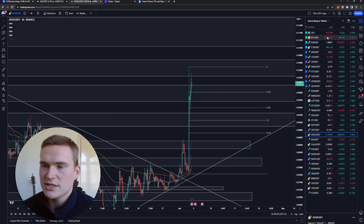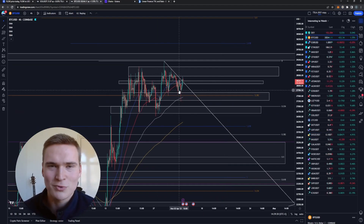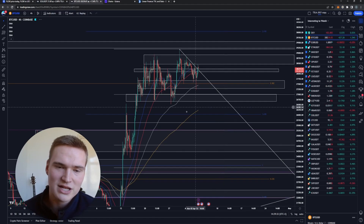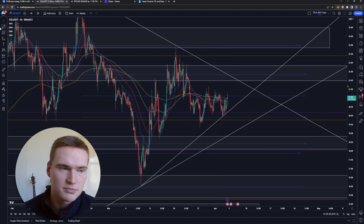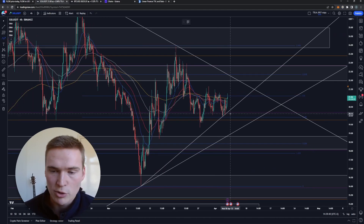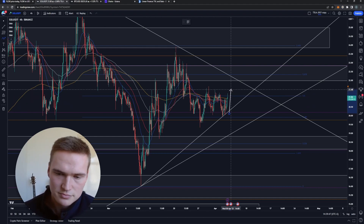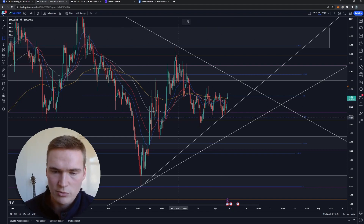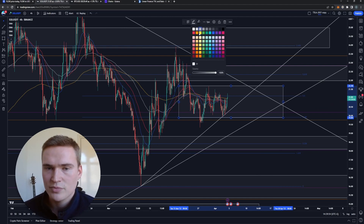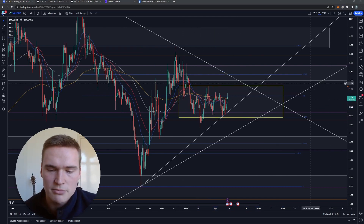The first thing we can look at is the broader market — what does Bitcoin look like? Well, it's moving sideways as well, so we're not getting a lot out of that. You could argue that over the long term we're more bullish, which would suggest that at some point we'll be able to break above our main resistance level — which in my eyes is 21.3 to 21.5. That's the level we're in if you're assuming we're moving sideways.